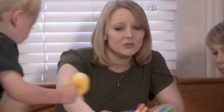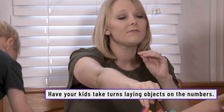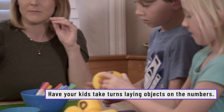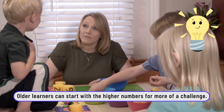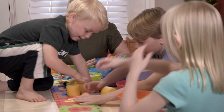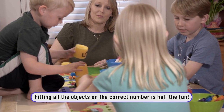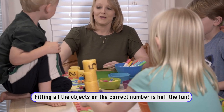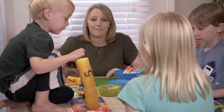So Rachel and Benjamin, you can choose a number to start with. Do we have to do the ones on there? You can use any of the objects you want and put that many items on top of the numbers. I'm gonna do 5. Ooh, how many do you need for that? 1, 2. You might have to stack them. 3 items. 1, 2, 3. Four, you can make 2 piles if you need to. 6, 7, yes.